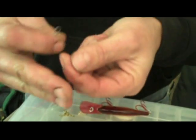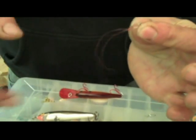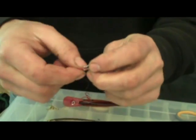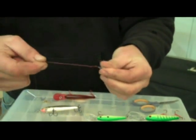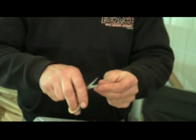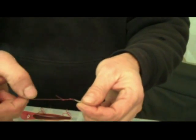Then what we're going to do is we're going to take and pass that underhand and through one more time and snug her down as tight as we can get it to the loop. I prefer to use 2 overhands in that unit. And then just make sure your knot slides over and through. And then all you have to do when you get down that far is get a hold of your tail and take him out, but always leave a little tail. And that'll help keep algae and weeds and stuff from piling up on your lure.